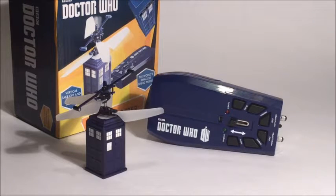Something I will say about the Copter itself, it is a durable little thing. It goes through so many crash landings and still manages to remain in one piece for now. I've flown this several times now and so far nothing's broken. I am about to touch wood just in case this happens soon. There we go. And hope that it doesn't now break.